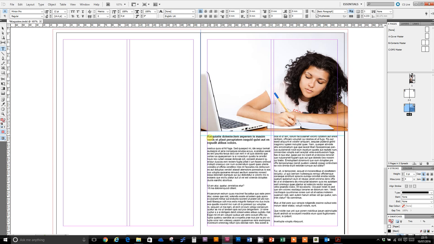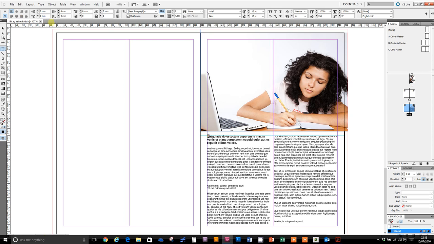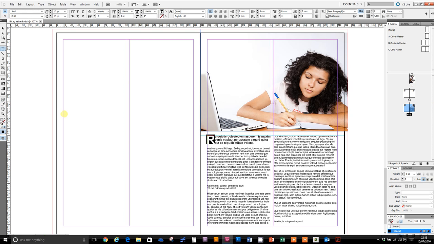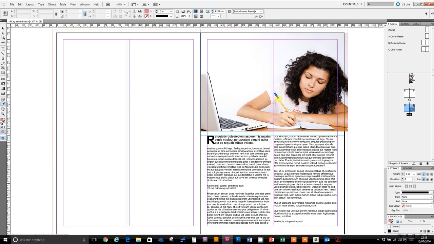Another thing you'll often get is something called a drop capital. So if I highlight that letter R there, I can come over onto the paragraph here, and this is my drop capital tool, so I can just do something like that. These will often be in a different colour. So I'll make it the same blue as the top of a pencil.